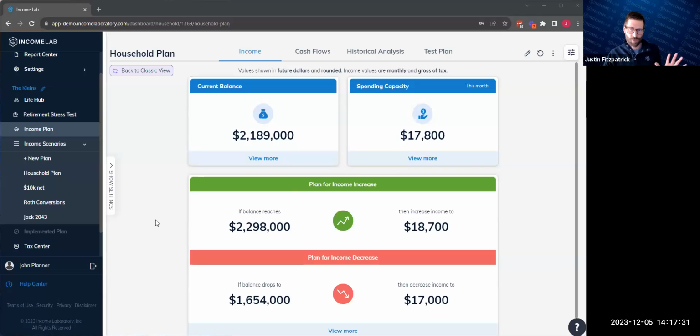So I'll give you an overview of what we do at Income Lab, and then we'll return to this idea of how the tax planning done with each piece of software complements each other.